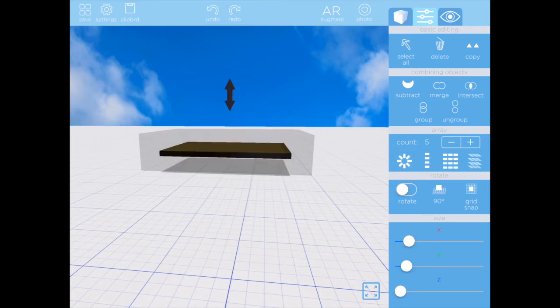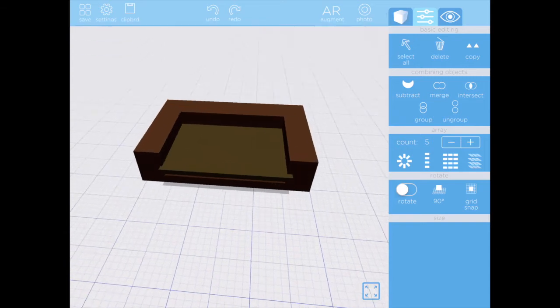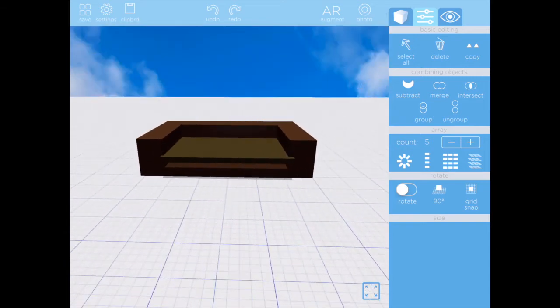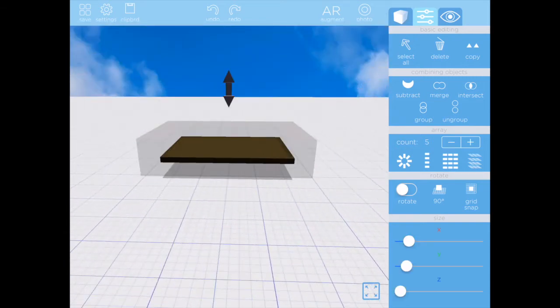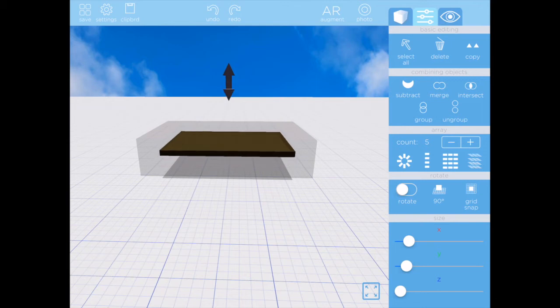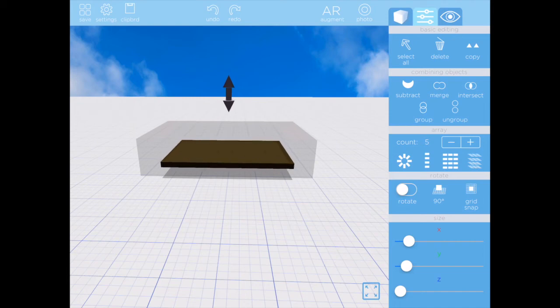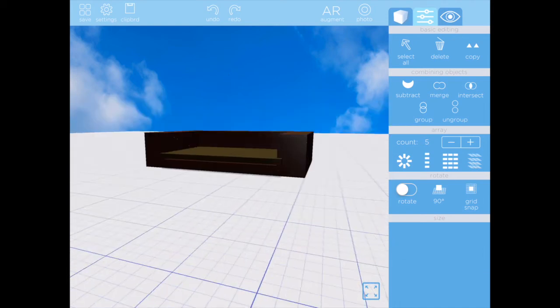So now we're going to center that a little bit more. I'm going to make it a little bit thinner. I'm going to bring it down just a little bit so it's just above the bottom of the couch.